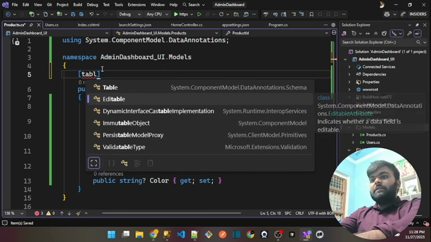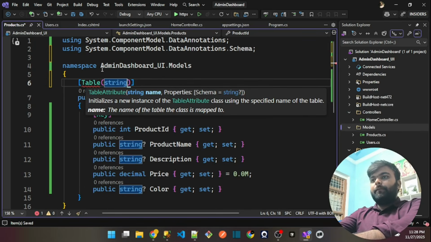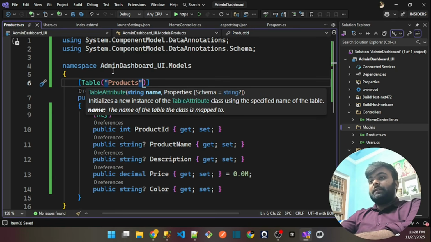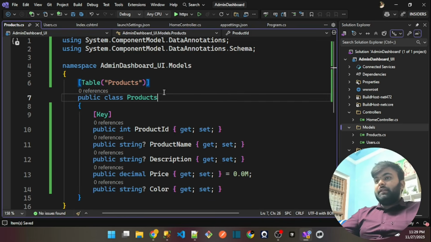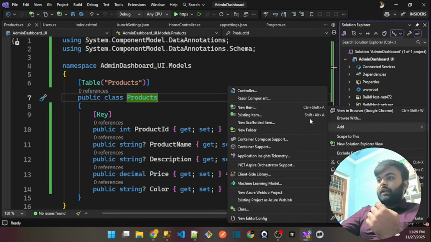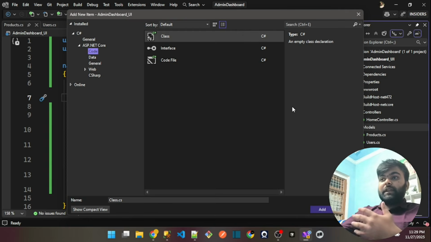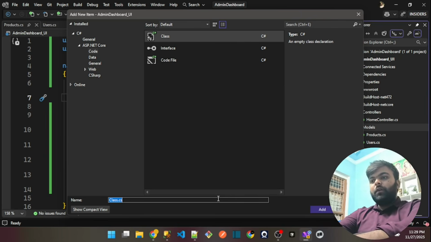So these are the two tables that we have created and that we want in the SQL database. I will name this table the product table. That's pretty much what we have done here. Now, there are so many things to define. First I will complete the things regarding the models folder, because I want to keep things in the right order. Now I will create the application DB context class.